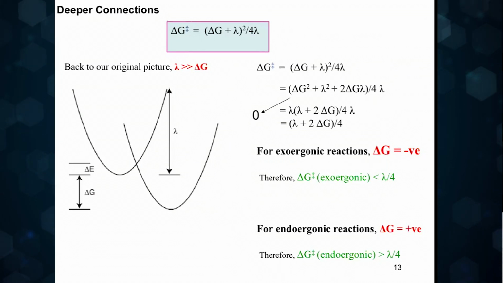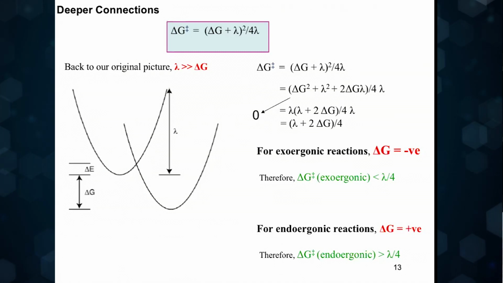So in other words, for most exothermic reactions, typical examples would have reorganization energies which are much more than the free energy of the reaction. And of course, when these two parabolas are sitting exactly at the same point, the cases where they are thermoneutral, the free energy of activation is one fourth of the reorganization energy. So what we can show here is that lambda, the reorganization energy, is typically larger than the free energy of activation.